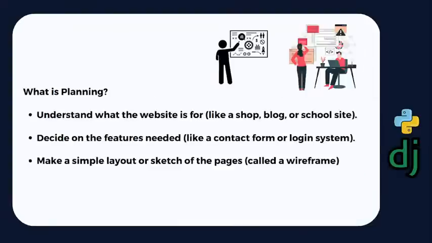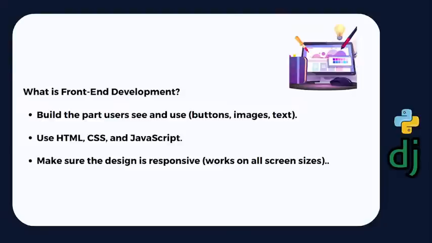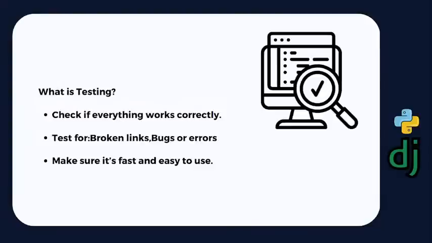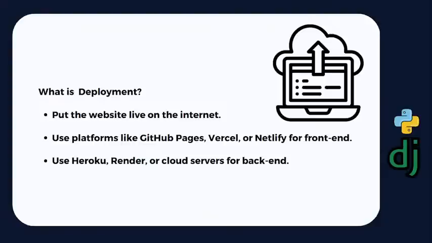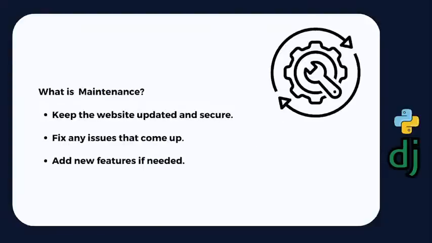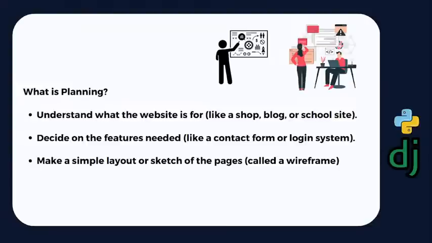What are the processes of web development? First we need to plan our website, then design it, then code the front end development, then the back end development and testing. We need everything to work perfectly, then we put our website live on the internet, and after that we maintain the features and keep the website updated and secure. We need to check these things. What are the processes of a website? Just leave it in the comment section: first plan, then design.